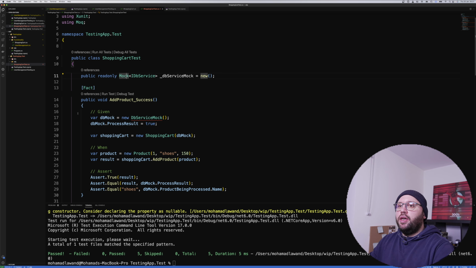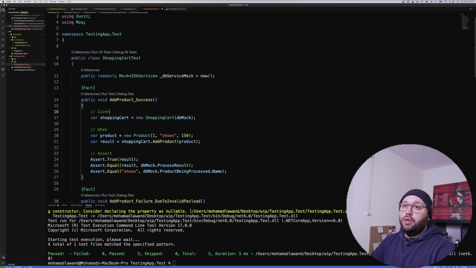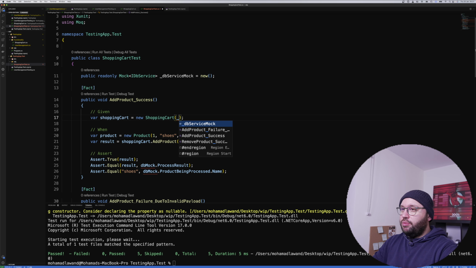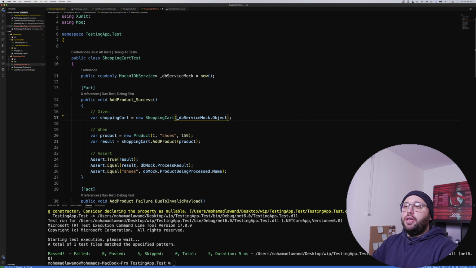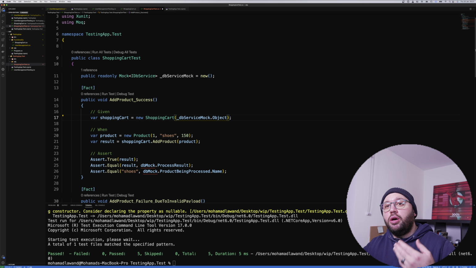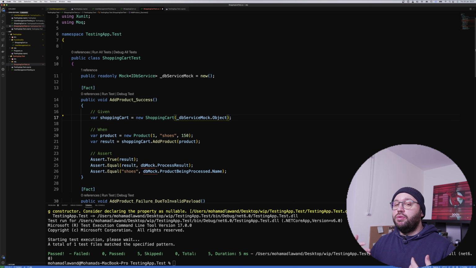So now once we have done that, we don't really need this anymore because we have already defined the mock. See the number of lines that we're removing. And now, because it's requiring it, instead of having DB mock here, we're just gonna put DBServiceMock.Object. And .Object means that we are initializing an object, or a fake object, or a mocked object of the IDBService. Everything is being done for us. No need for us to do it manually. All of this is being done by the mock library.